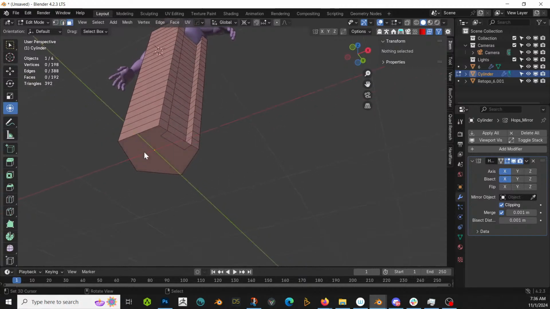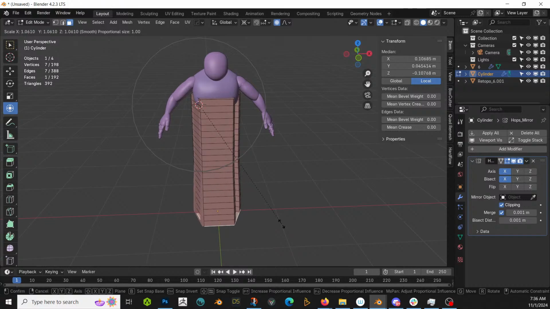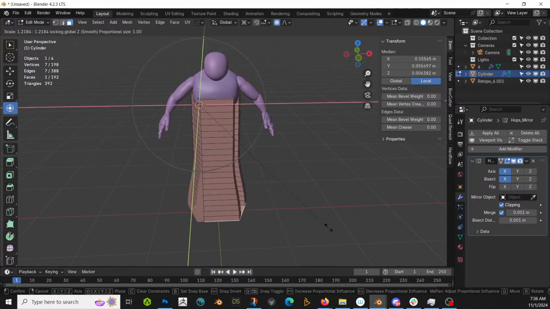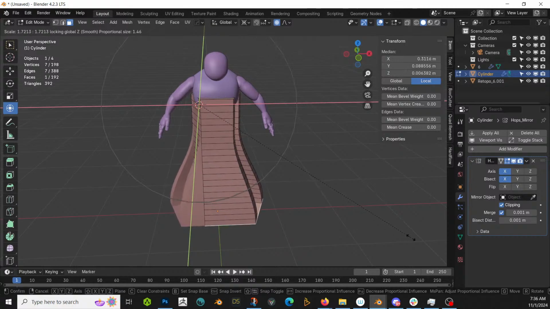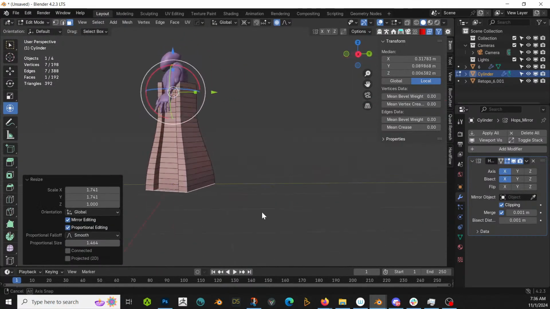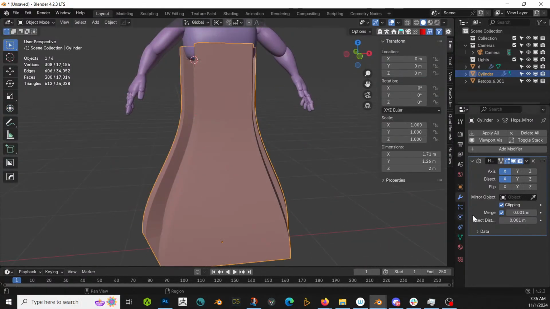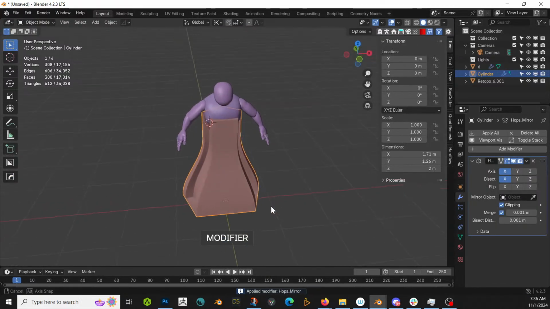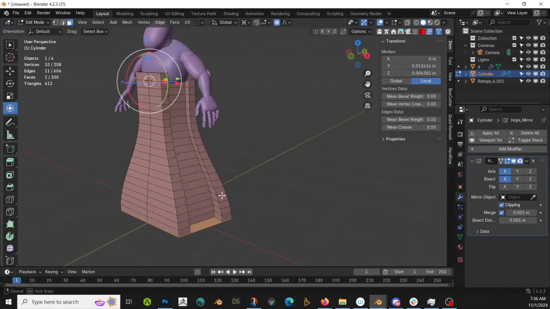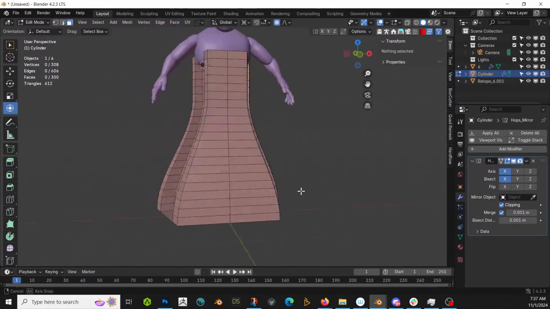And 3, O, and scale, S Shift C. That's kind of neat. Yes, I'm liking that. Let's apply and mirror it just so it looks similar. I think that is cool. That'll help us.